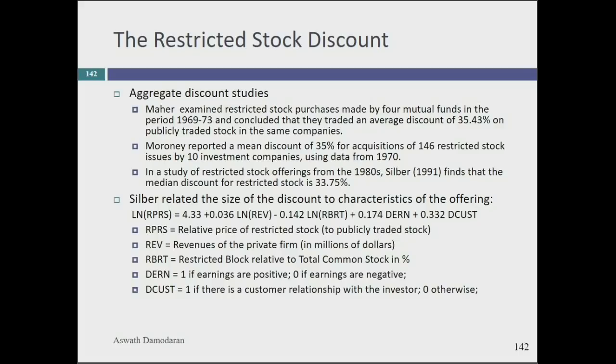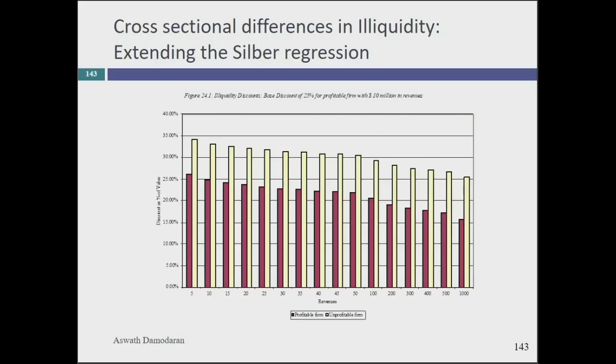He's like, how does this help me? So this study came out in 86, and when I first started looking at these restricted stock discounts, I said, is there a way I can use this regression to figure out why discounts should be larger for small companies? So guess what I did? I focused on the coefficients. I said, you as a private company appraiser tell me that your base discount is 25%. Here's what I'm going to do. I'm going to take the level of revenues you have, take that Silber regression and say, based on that regression, how much your discount should vary as a function. So I'm in fact holding your base 25% discount fixed and adjusting the discount for how big your revenues are.